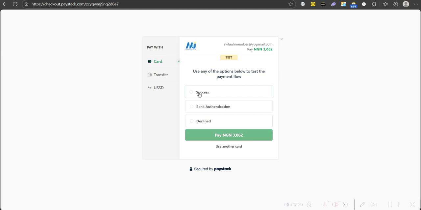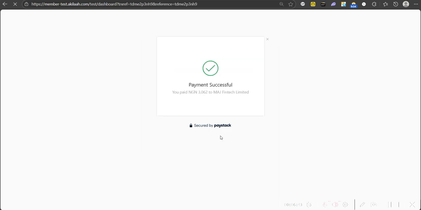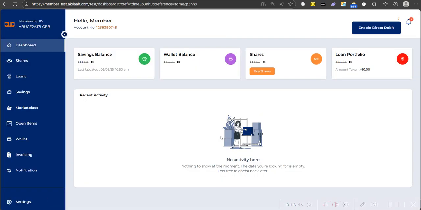This is a test account, remember? In your own case, you're going to be brought up to your bank account details whereby you can transfer and make payments. So let me just click on pay. And once you pay, you're brought in with full access. So this is how to onboard as a member on the Akilaah platform.